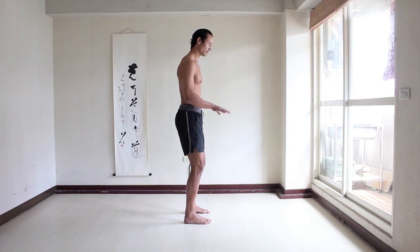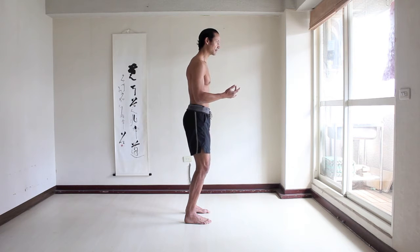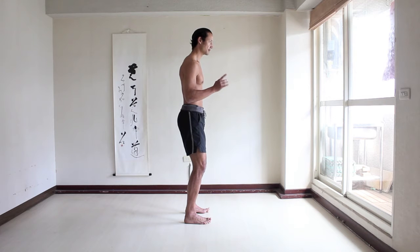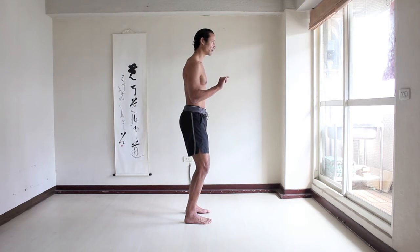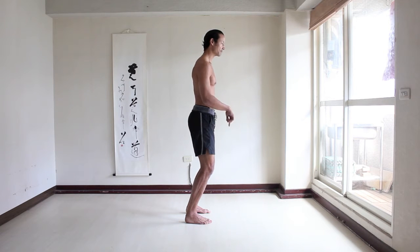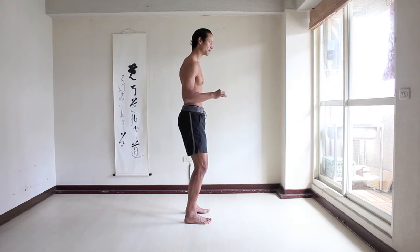And then from there, relax your toes, slowly rock forward until you feel your toes and forefeet pressed down with equal pressure. And then slowly rock back so that your forefeet and heels press down with equal pressure. And notice the speed at which I'm doing this. I'm not going quickly back and then forward. I'm slowly rocking forward, noticing the pressure changes at my feet. And then as I rock back, I'm doing the same thing, noticing the pressure changes so that I can stop when the pressure is even.